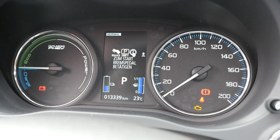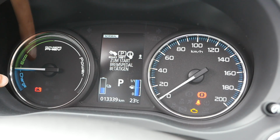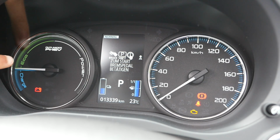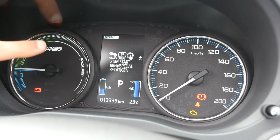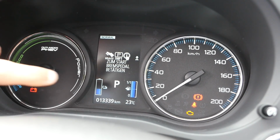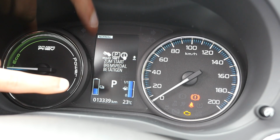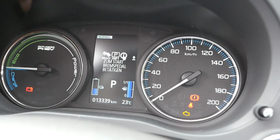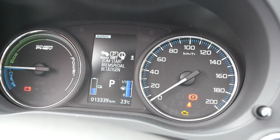Instruments, really interesting, because when you recuperate, the arrow goes down into the charge area in electric mode. Eco in this green area is all electric drive. Only when it's in the white area is the normal engine also on. You can watch it there. Here's the charging status. At the moment we are quite empty. We'll soon first charge the car, then start the driving, and later on charge the car again and show you on the right part the fuel.